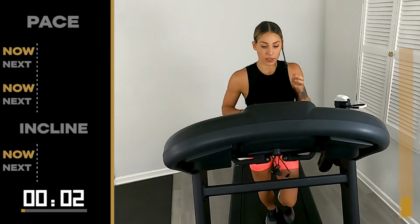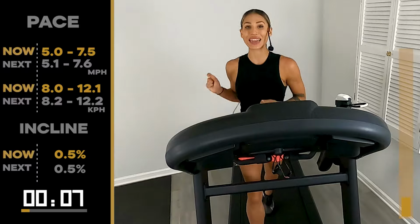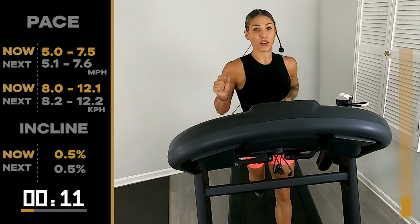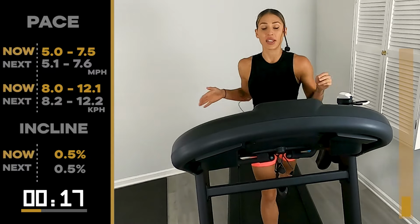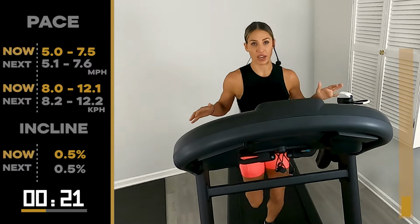All right, start off nice and slow. There's no breaks in between, okay? So you're running for 11 minutes straight. So this is the longest you've ever run. I want you to clear your mind. Stay focused here. This might be the hardest run you've ever done.